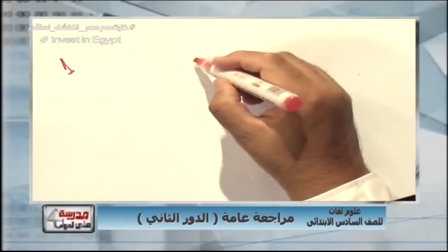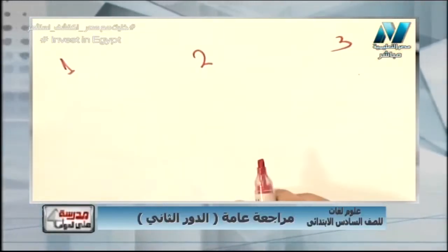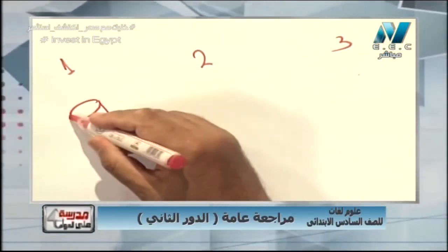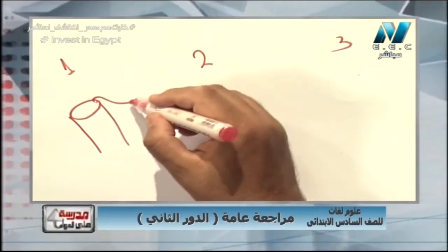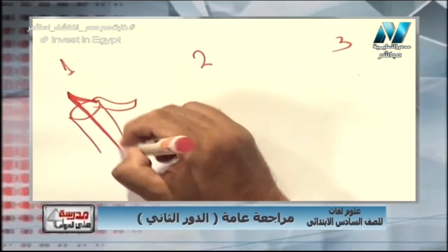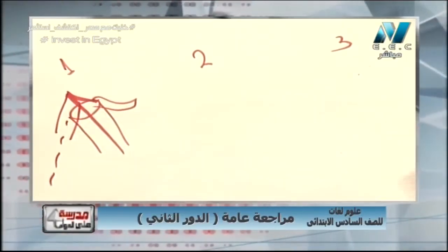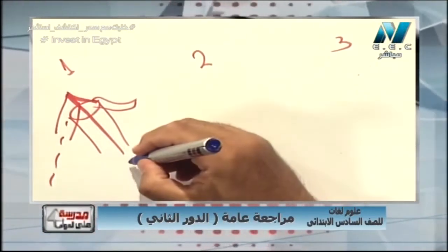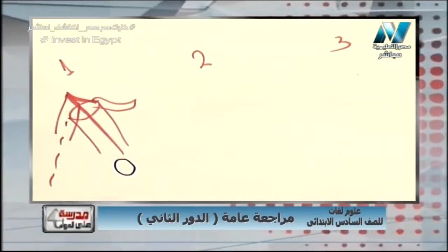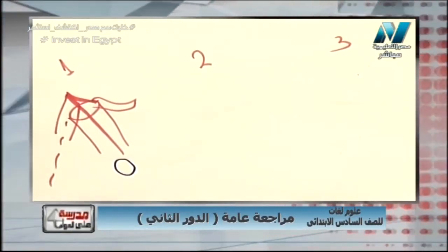So now, let me draw simple drawing for three levers, which are number one, number two, number three. Number one, for example, I will draw the suction pump. Suction pump is like that, and it will have the red color, okay, trombe de mer. It has a handle like this and an axe and a tube for water like that. So where is O? فين O هنا؟ هي مكان الحركة. Sure, it will be in the middle here at this axe. يعني مكان الحركة، الجزء اللي بيتحرك هو اللي بنسميه fulcrum، محور الارتكاز.